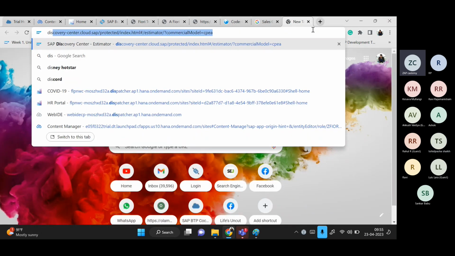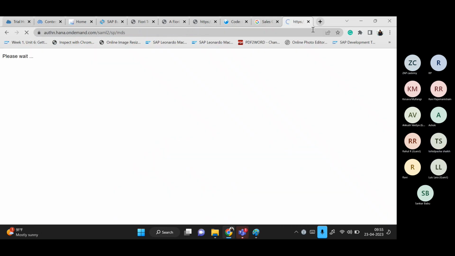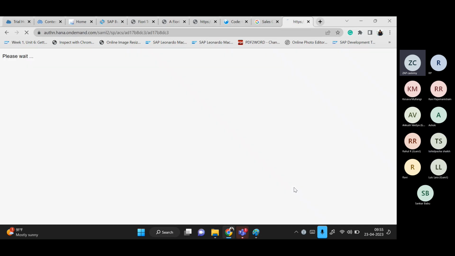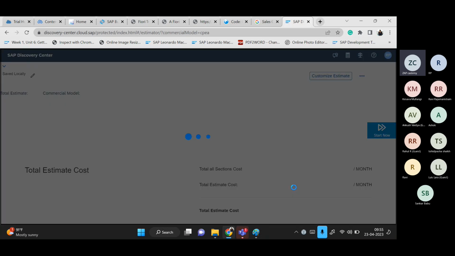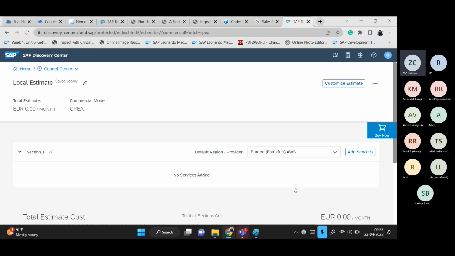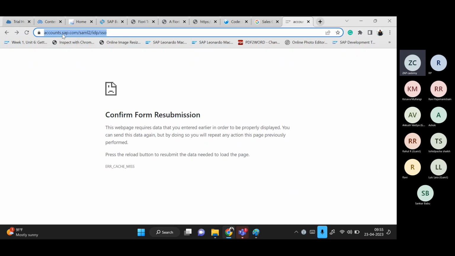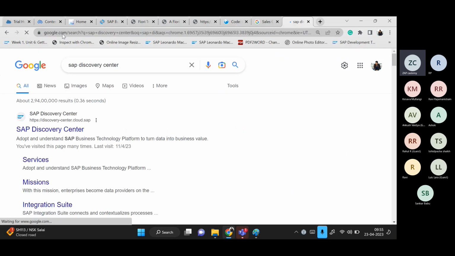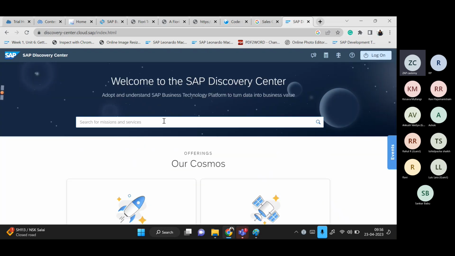If you go to the discovery center of your launchpad, it requires cost for every user, and along with that, site visits also have costs. Adding or enabling one portal or this launchpad site requires some cost, and the cost is not very small. It is a very healthy amount. If you are planning to roll out for 500 users, you need to pay a fair amount. Maybe they are not ready to pay that amount right now, so they are not enabling it. But if you enable it, then definitely you need to use this site. It's a good one to use.